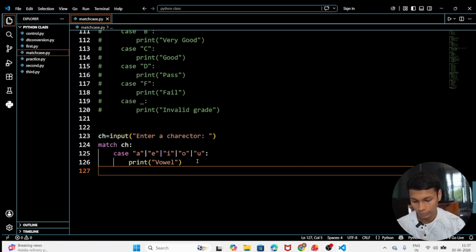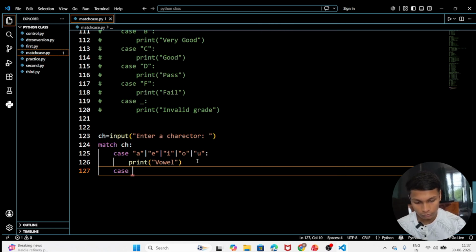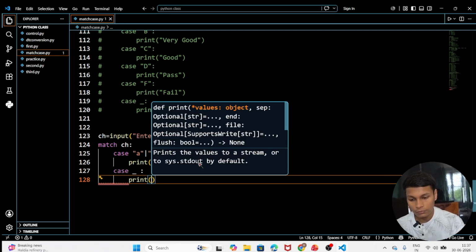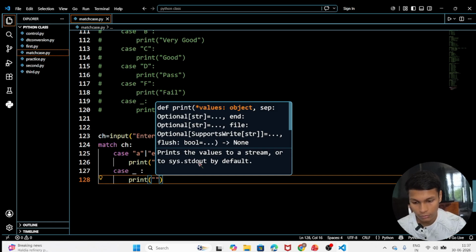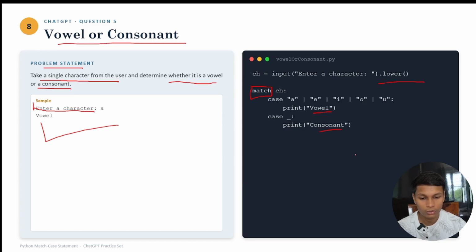So let's give this. We are going to print consonant. Consonant, or not a vowel? Yes, consonant.